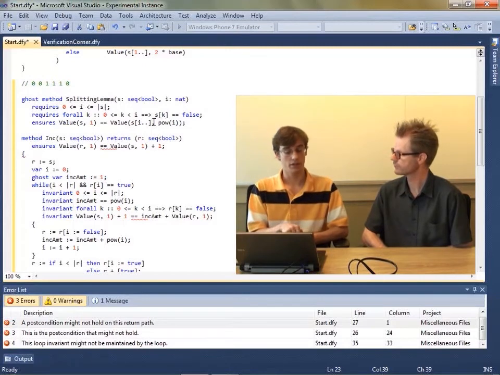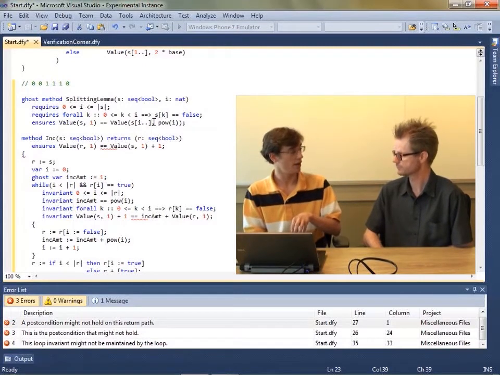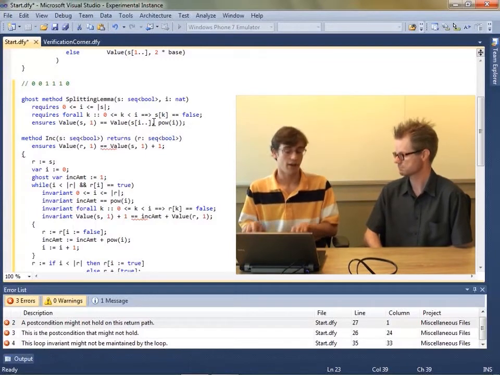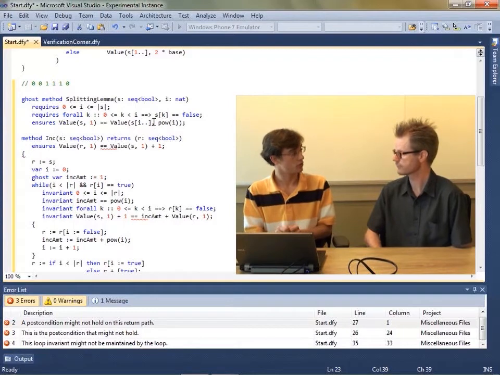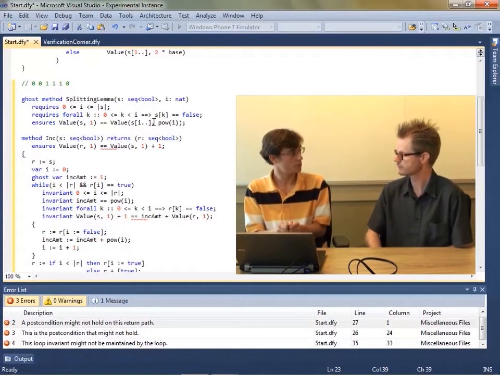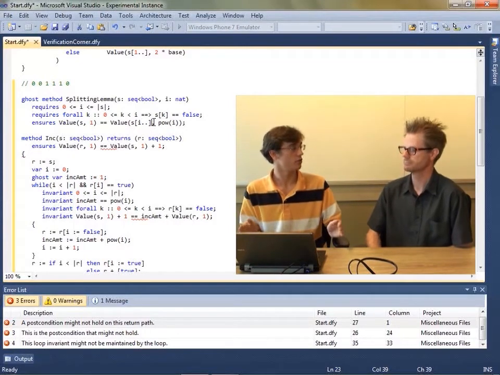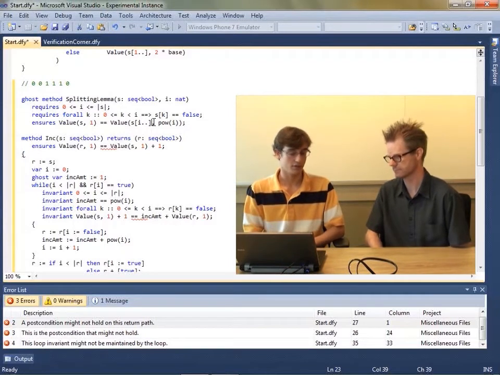Now when we modify the index I, we can split that as the first element of that subsequence and then the rest of that subsequence. And then this talks about how that relates to the total sequence. So if Dafny can figure out how we modify this subsequence, it can figure out how we modify the value of the whole sequence. Excellent. And this is why this lemma is going to be useful for us.